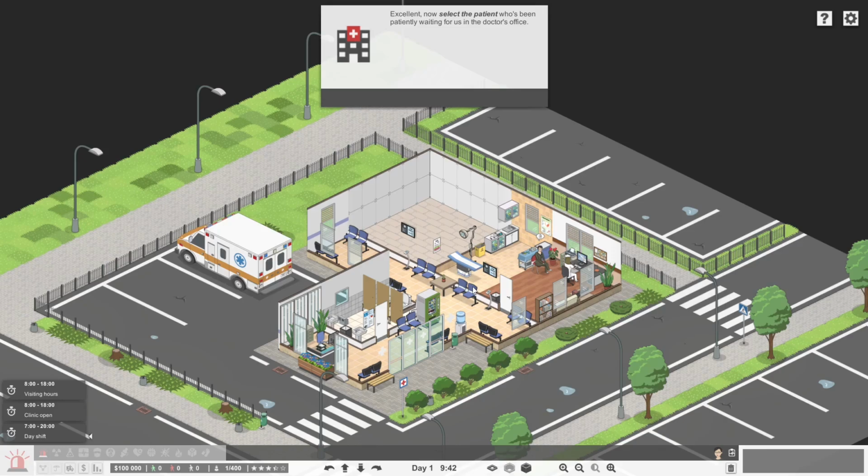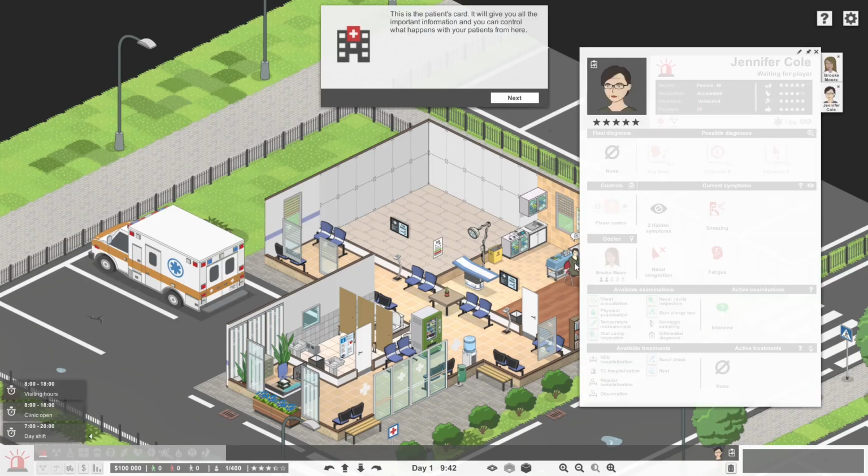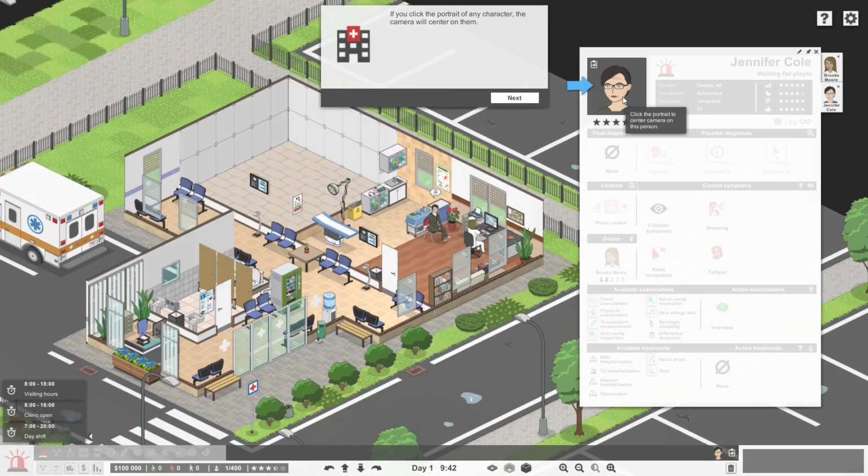Excellent. Now select the patient who's been patiently waiting for us. Right here. This is the patient's card. It will give you all the important information, and you can control what happens with your patients from here. On the right side, you'll find the history of the last 8 selected characters. I don't remember selecting Brooke, but maybe she just walked in. If you click on the portrait of a character, the camera will center on them.